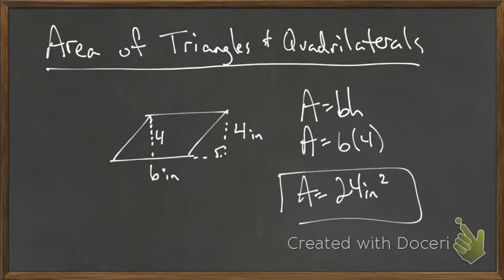Now, one other thing I like to show you that's kind of cool is, imagine we cut this off right here. See that triangle? And if you were to slap it right there, what shape do you have? A rectangle, probably. Which is just the base times height. I'm just proving another way why that works, right? Do you see why that would work? If you cut off that side, put it on the other side, you just have yourself a rectangle. It's kind of cool. I like imagining the stuff moving around in my head. So that is the parallelogram rectangle, base times height.